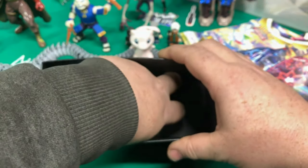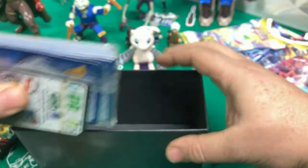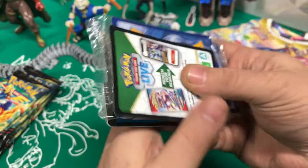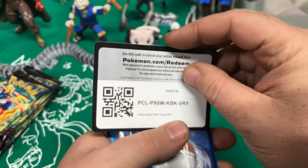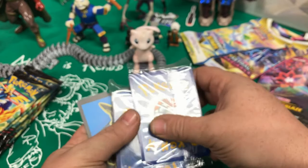We got a code card. I love them code cards. I don't know why the code card is such a big deal, you know, what it does. Leave it in the comments, guys. Do you know what that code card is? And we're going to flip this over. Okay, we've got a promo card.